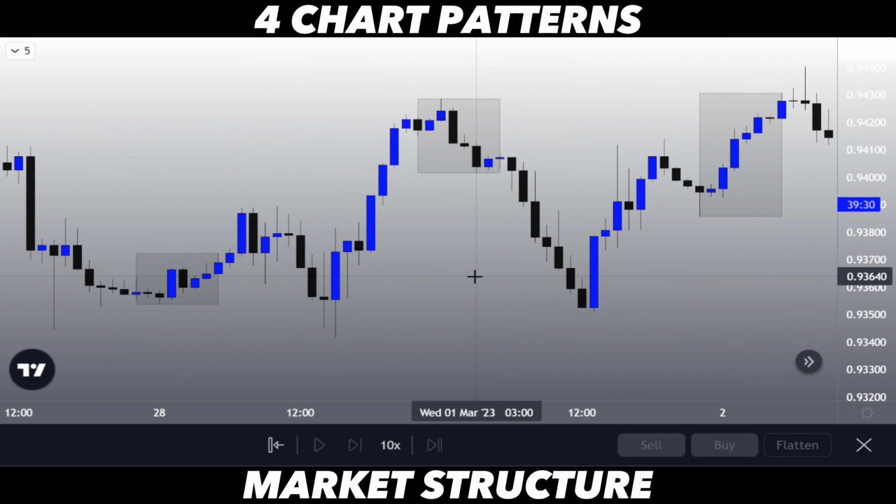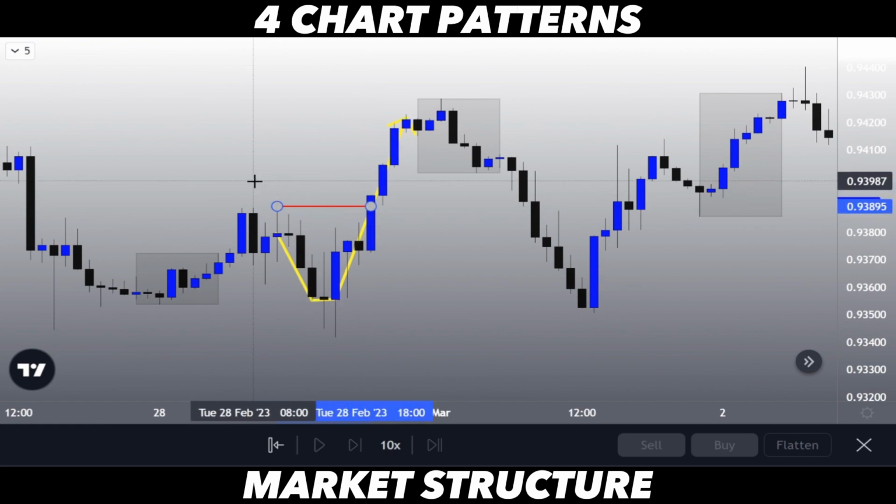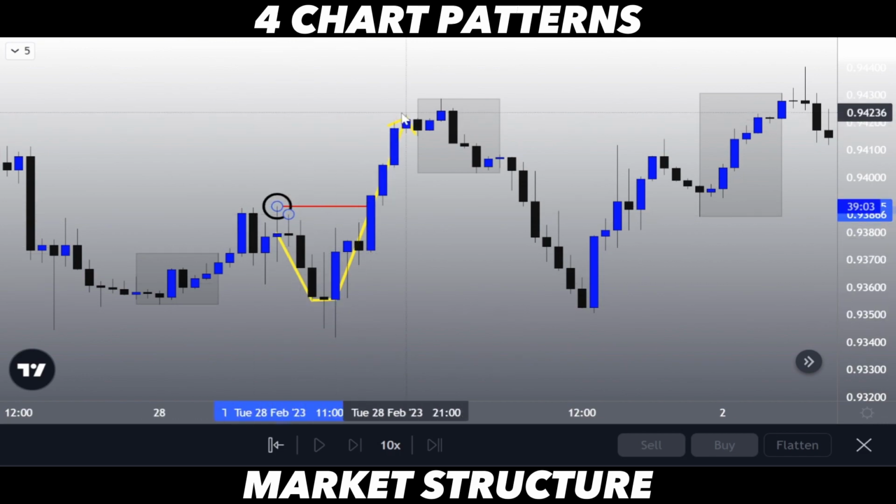Here we have an example of drop, base, rally. This is our drop to the downside, followed by base, and that's the rally. This rally broke structure to the left, which is around this level. The best time frame to actually see this happen is the 1H time frame. The rally broke this swing, which means that it overtook it in this impulsive move.